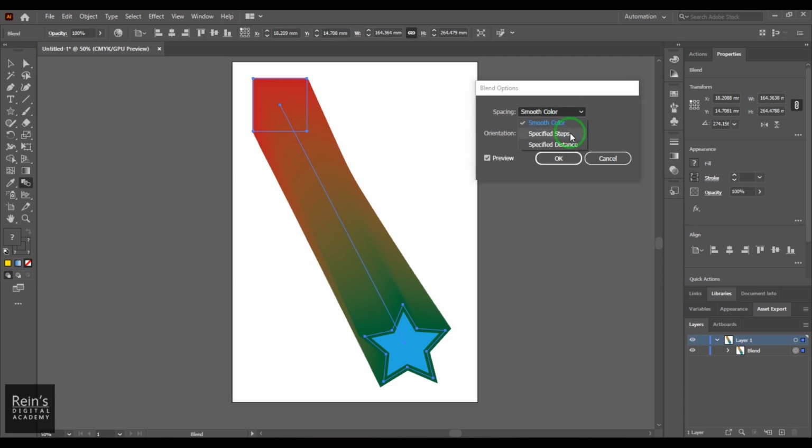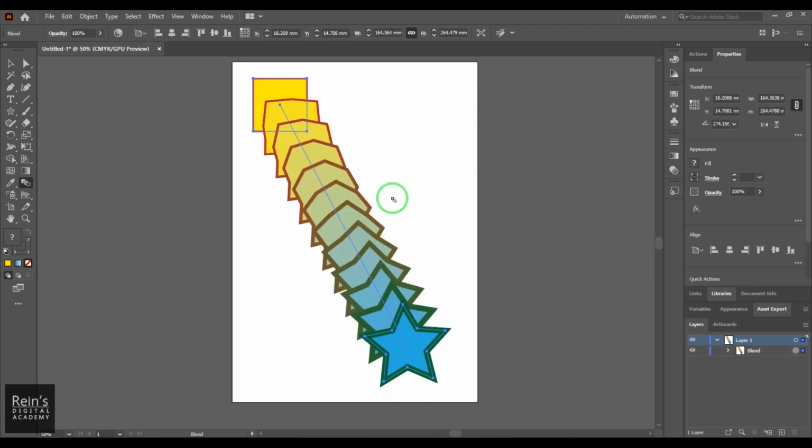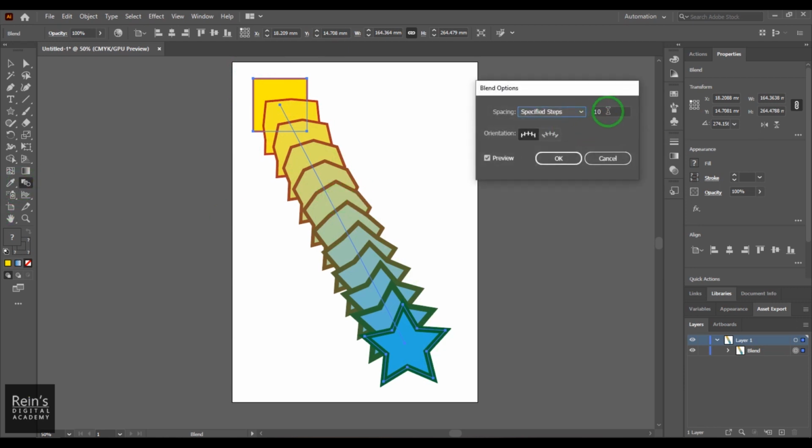So I choose specified steps here, and there are 254. I'll just put it to 10. Then you should be able to see, from the square yellow color to the star blue color, the transitioning of this shape happening, and there is also a change in the color. Okay, so I put 10.